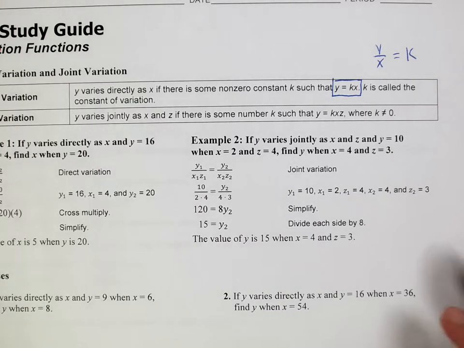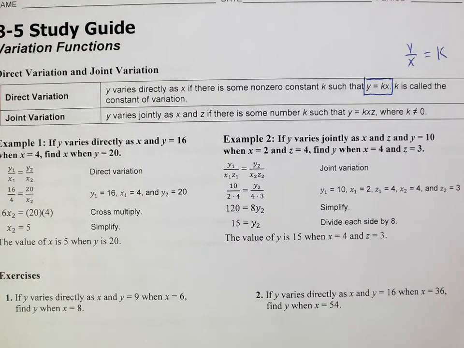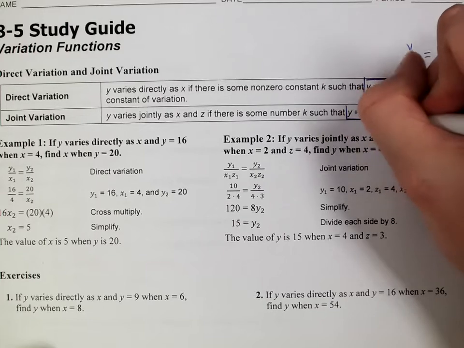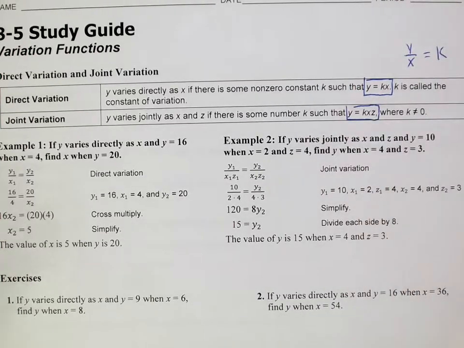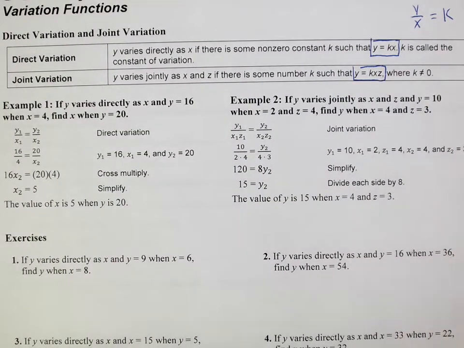This is the type of equation you have when you're talking about proportions, because that proportion is a constant ratio. Joint variation just means that you have multiple things multiplied, so y equals k times x times z, or again, you could solve that for k if you wanted to. They give you enough information in these problems to figure out your constant k. That's the first thing you have to do, and then once you know that, you can use that to find whatever the missing letter is for the other one.